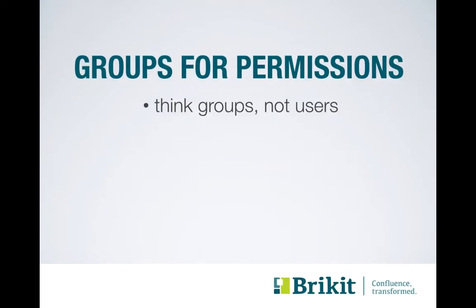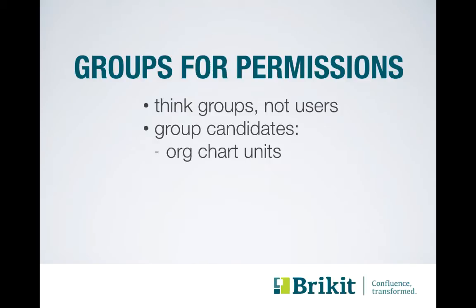Now in Confluence, as you know, best practice is to grant permissions to groups and not users. And typical candidates for groups include pretty much anything on your org chart, roles, especially in matrix managed organizations, and don't forget about your external groups, your customers and partners that you'll be collaborating with on the Confluence platform.